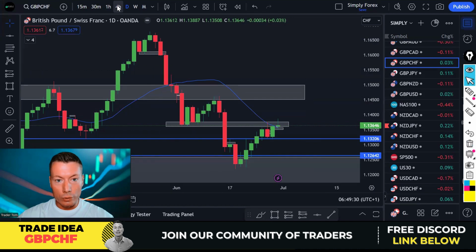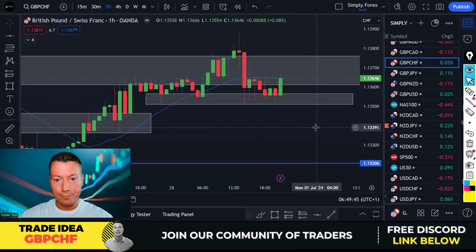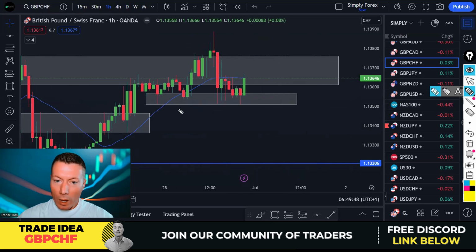If we drop down to the H4 now, we have had this big red wick that formed on Friday, but we are really in an H4 uptrend, okay? And if we drop down to the H1, I would say H1 structure broke here, right? As soon as we broke this level in here, there's a bit of a level through there. But really, guys, what I want to see for me to start selling pound Swiss franc is a break of this level. Okay, so let's say price starts doing this and then we get a break. Only when we break these lows am I interested in selling.